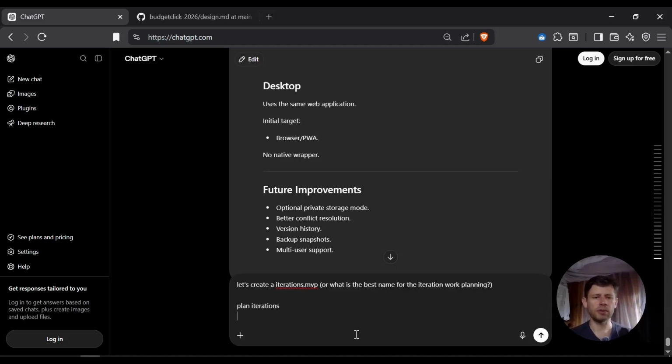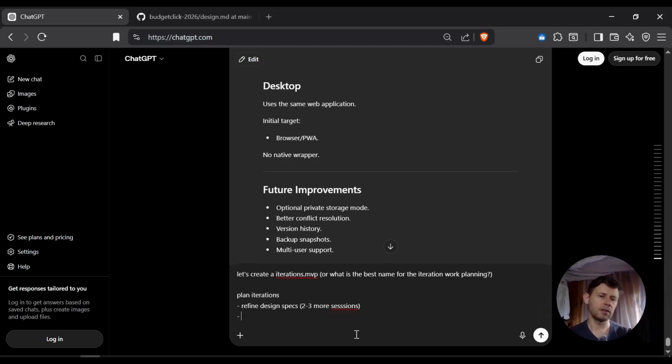For example, the next will be refine design specs. Maybe 2-3 more sessions.